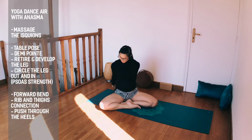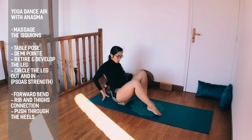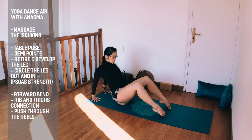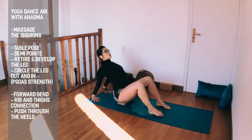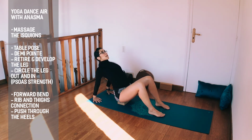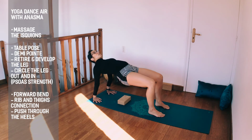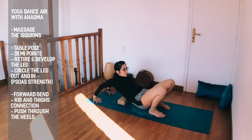Let's place our hands behind us, turning the fingers towards us. I'm going to change and turn towards that side. Good. You can spread your toes forward. Knees are hip width apart, and we're going to start opening the chest, pressing in our hands, giving a stretch to the deltoids at the front of our arms. Press in your hands, exhale. Good. Stay, inhale. And exhale. Come and sit toward your heels, giving a stretch to your back.